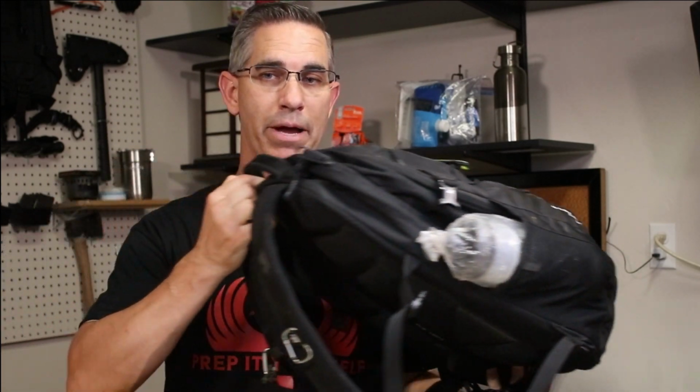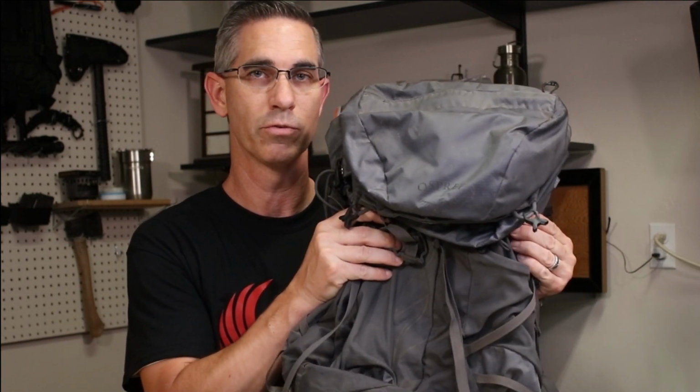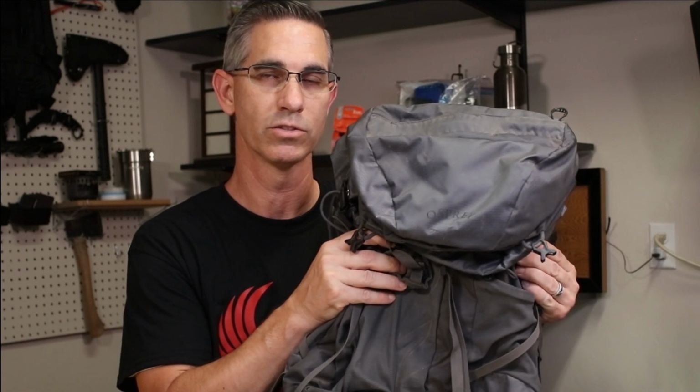A backpack, you can grab a simple backpack like this. This is my 72-hour kit that I've got. So it could be a simple backpack like this. It could be an old school backpack, right? So depending on the kids, you could just have an old school backpack that you or your kids could use for that. Or you could even go up into some nicer options where you've got a small backpack that's more for backpacking and those kind of things.